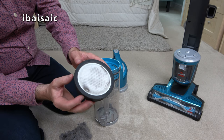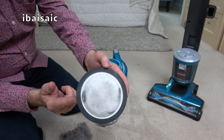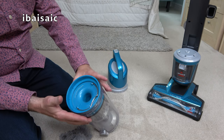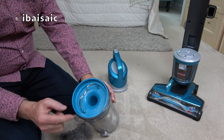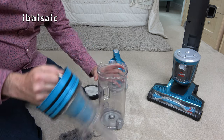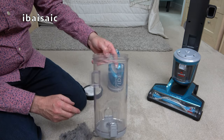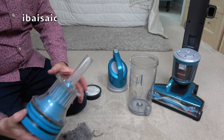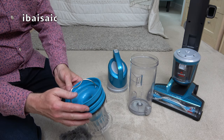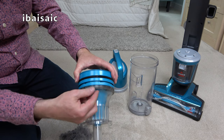Now, I've only used it in one fairly large bedroom. You can see there's a little bit of dirt already on the filter. All this comes apart for cleaning. You can rinse all of this under running water. You've got a handle, so we can just twist and remove. This bin, you can rinse to make sure it's clean, and dry, of course, before putting it back. I'm not sure if I can rinse this part, but you can certainly give it a wipe. There's a seal here, look.